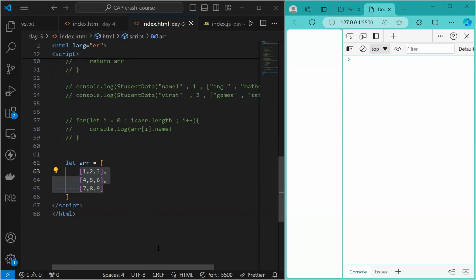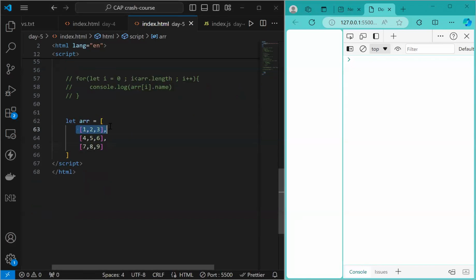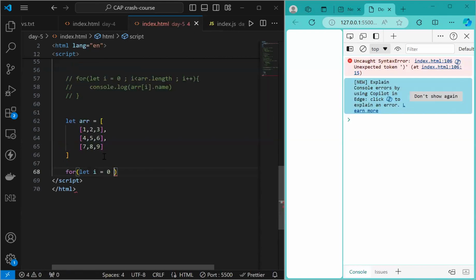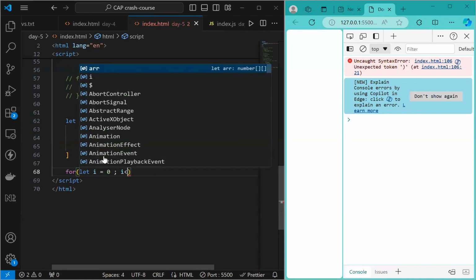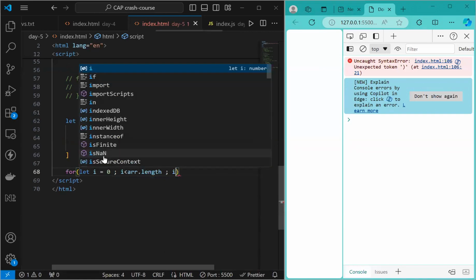So how can we access an element in a multi-dimensional array? कहने का मतलब, if I just access this thing, can I call this thing a row? एक row, दो row, तीन row. And if I access 1, 4, 7, 2, 5, 8, 3, 6, 9, can I call those things columns? इनको column बोल सकता हूँ, right? तो it's somewhat like that. एक काम करते हैं, let's just run let i equals to 0 and i is less than array.length and i++.